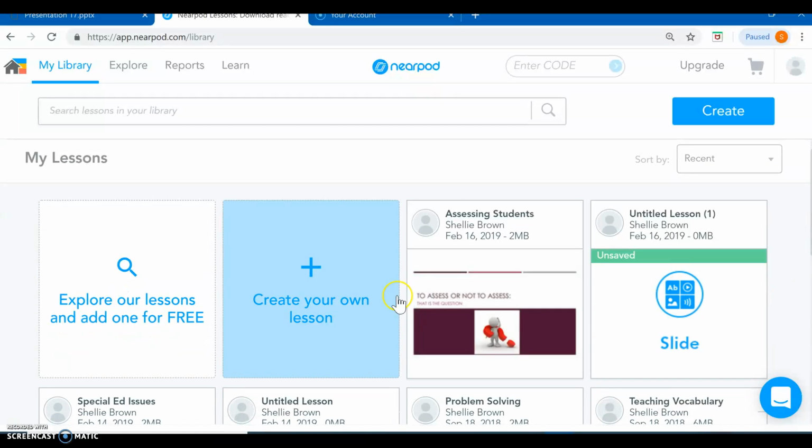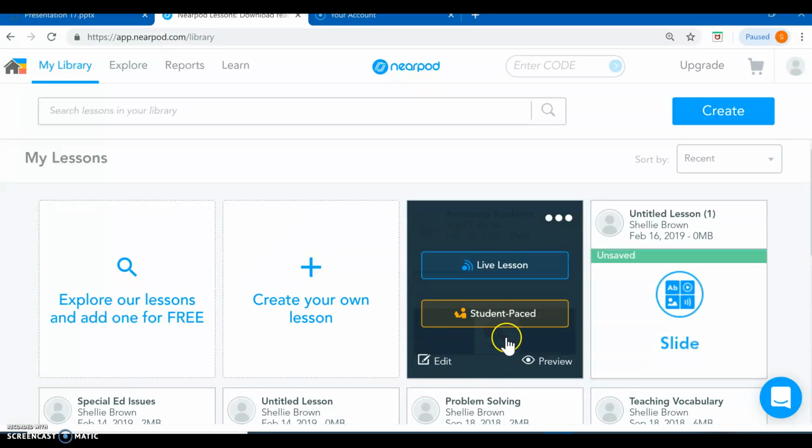You can complete your entire Nearpod presentation right here on nearpod.com, but what I recommend is that you create a PowerPoint presentation and then import that into Nearpod, which is really easy to do. For your group, I recommend you use PowerPoint online. One person starts it and shares it out to the rest of the group so that all group members can contribute to the PowerPoint and you can all see the changes in real time.